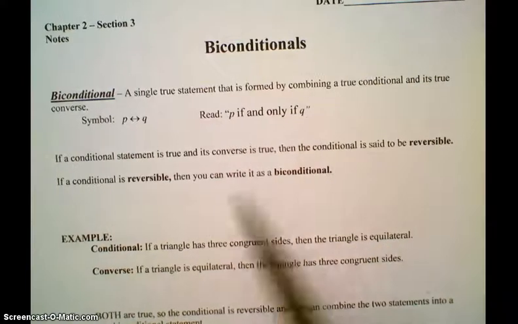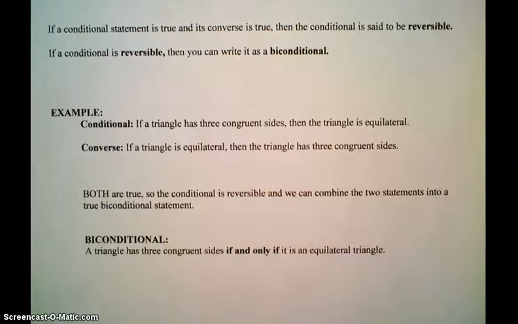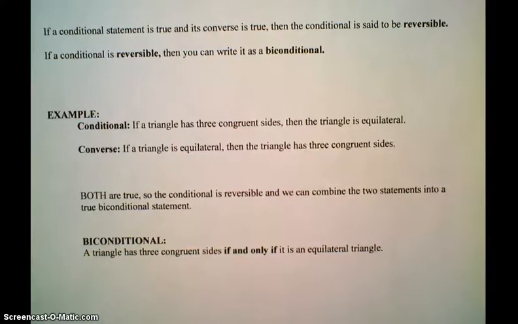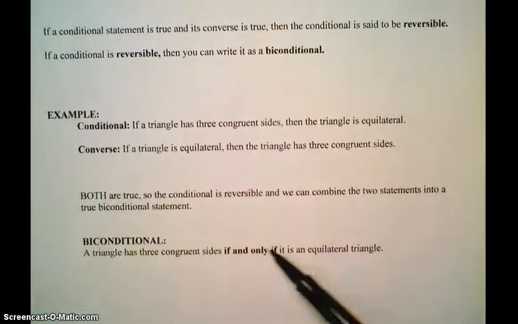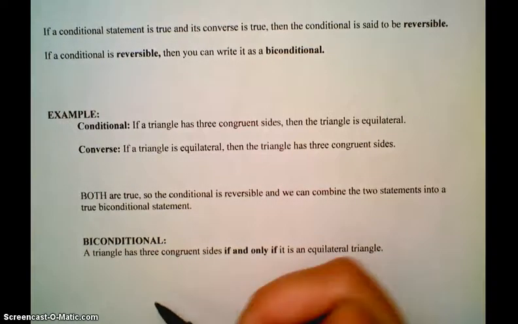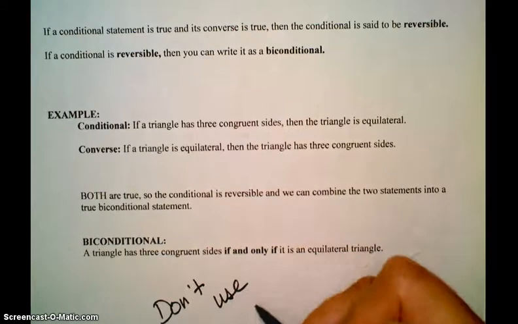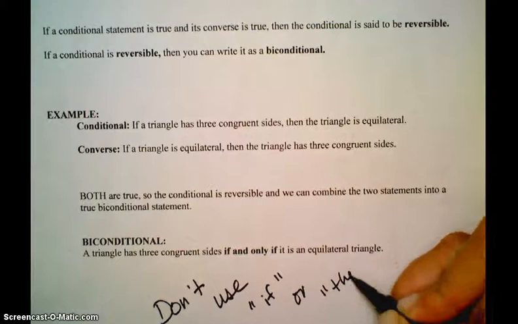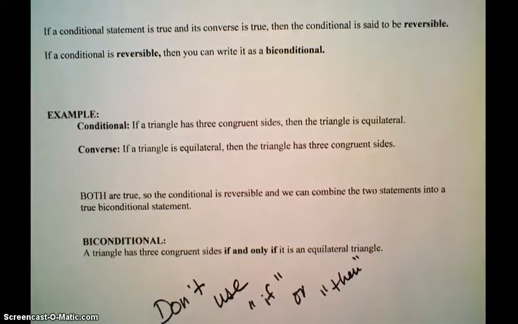Okay? I also want you to notice, if you read through the example, take a second and do that and then restart the video. Okay, if you read through the example, you'll notice that we don't lead with the word if. There is no then happening in this sentence, okay? So when you write a biconditional, don't use if or then. Okay, keep that in mind as we move through. All right, we're going to move on to the examples on the next pages.